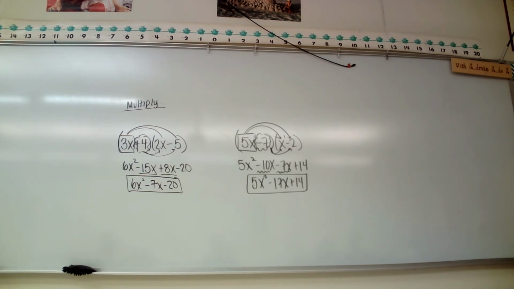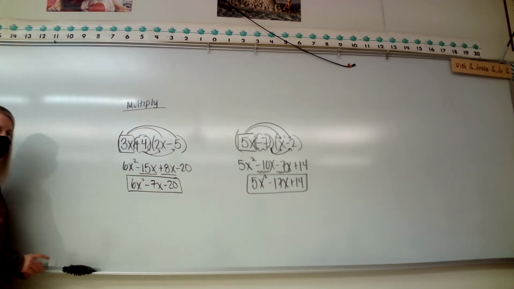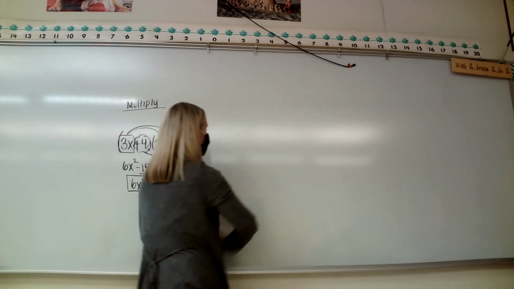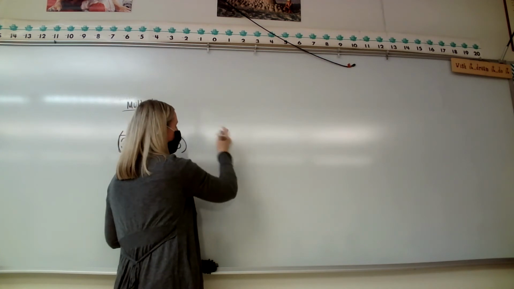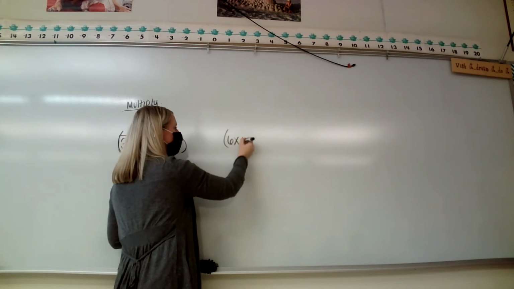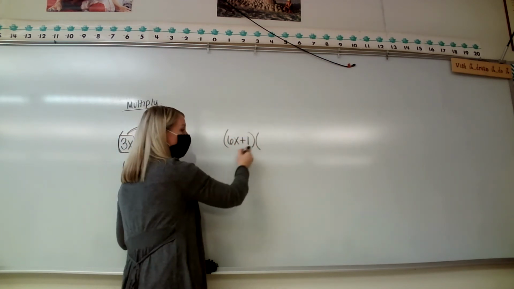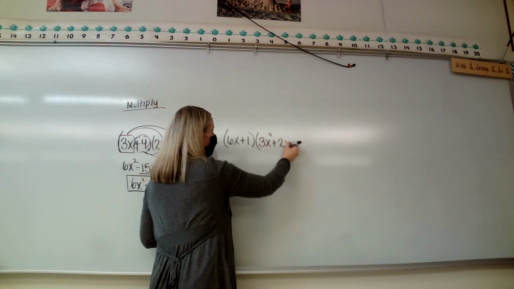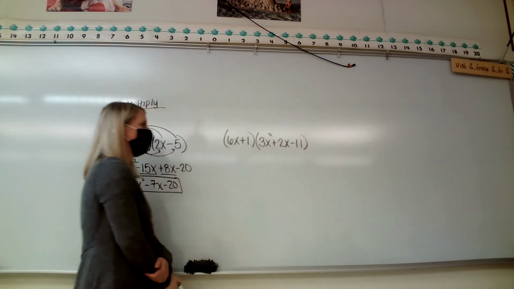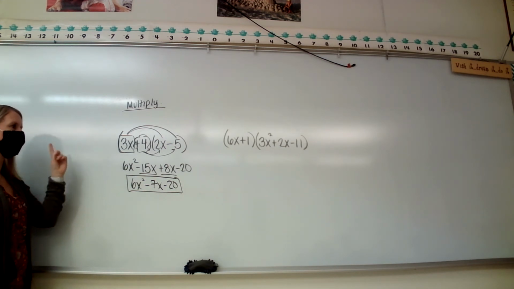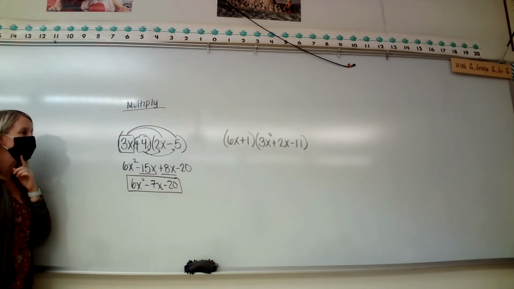I got a few more for you. I mean, we can do a million of these, but if you get this one, you can pretty much do any of them. So that's exciting. I won't make you sit here and do a million of them. Well, let's look at this one. I'm going to switch this setup a little bit. What if I said, can you multiply, let's do, I don't like to use numbers that are too big, so I'm lazy, 6x plus 1 times, let's make this fancy, 3x squared plus 2x minus 11. That looks a little different.